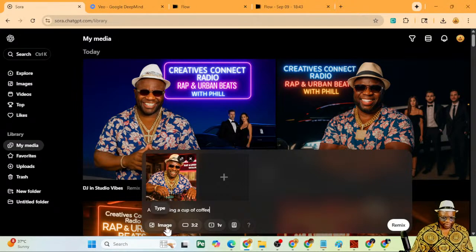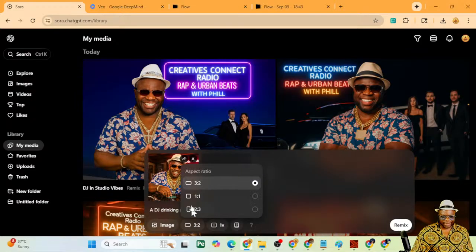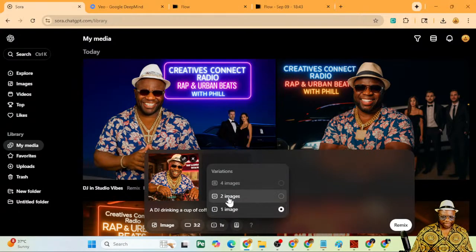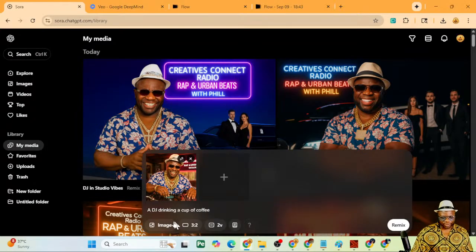Now, I could change the landscape to 1 by 1 or 2 by 3. I could choose how many images or versions I want to generate. Maybe I'll just say 2 versions, and I'm using the image as a prompt, and all I do is hit remix.